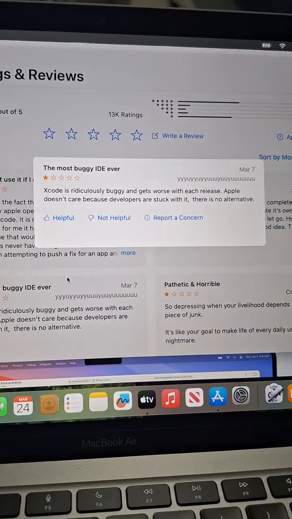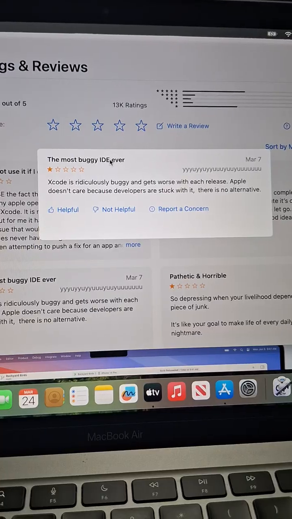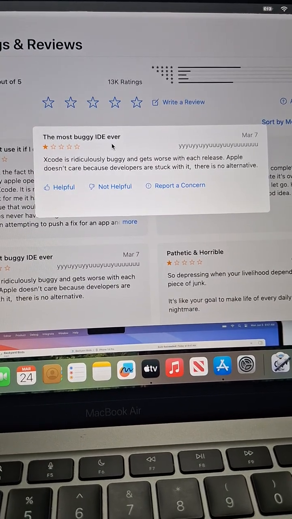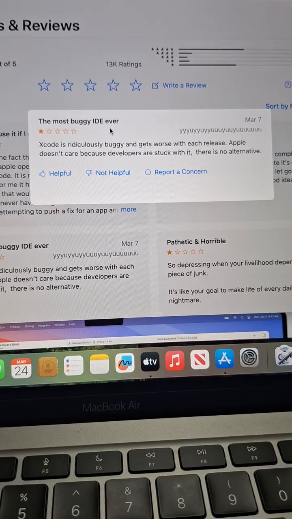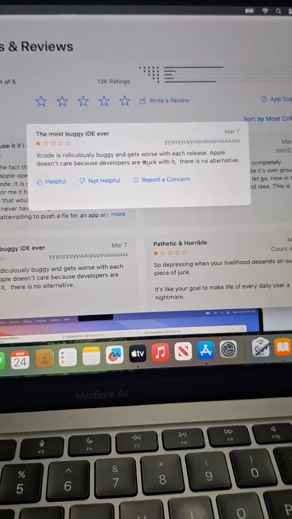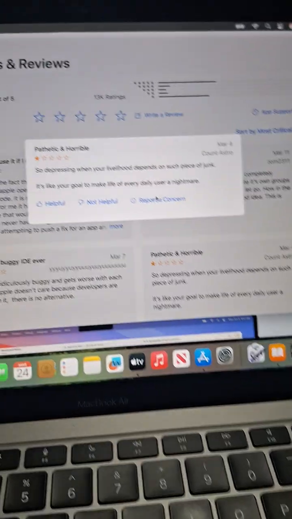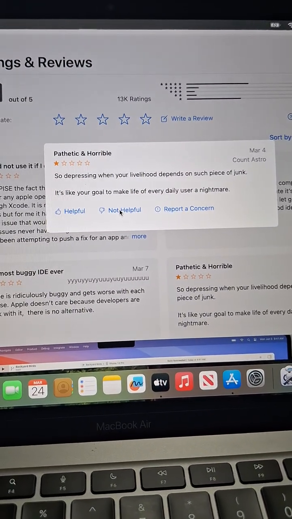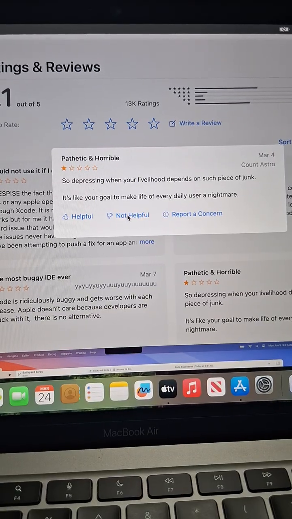The most buggy integrated development environment ever. Xcode is ridiculously buggy and gets worse with each release. Apple doesn't care because developers are stuck with it. There is no alternative, you say. And what I discovered is that we've got Android Studio, but this is not Apple Studio. It's Xcode.